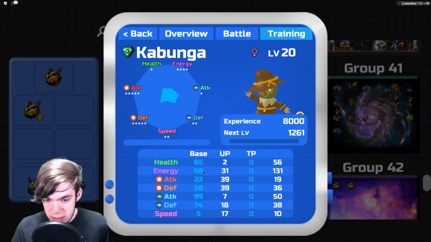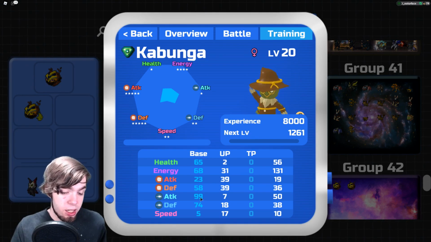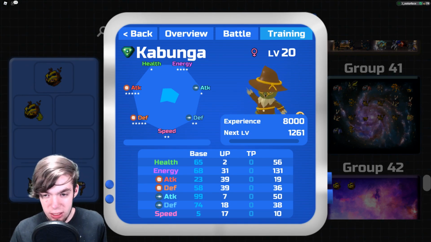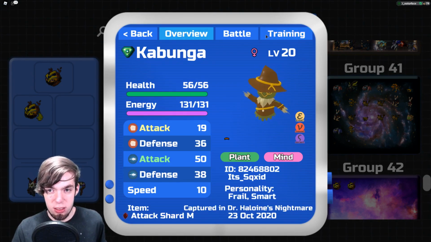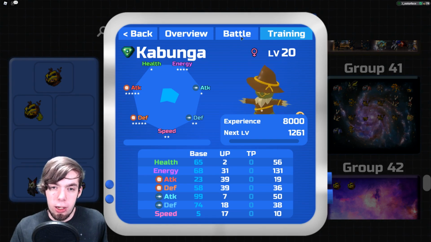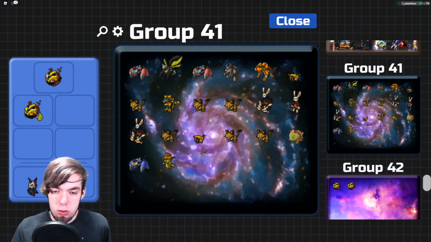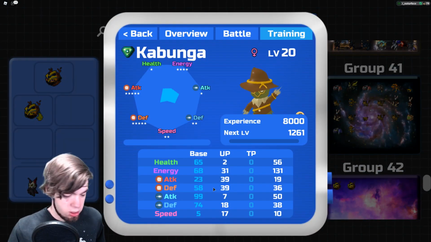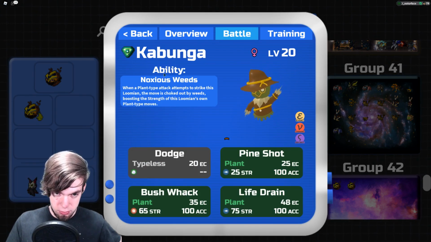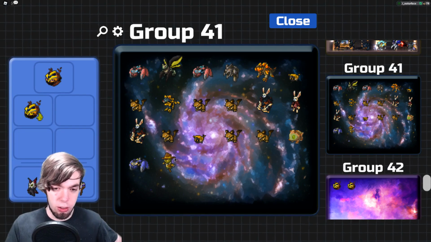65 HP, 68 energy, 23 attack, 58 defense, 99 range attack, 74 range defense, and 5 speed. Because it is a scarecrow pretty much planted into the ground, it has no speed. And yeah, so it's the slowest thing in the game. And if you give it a drop of youth, it's essentially just as bulky as Waka Laka. So you could just have 2 Waka Lakas if you want. Also, they changed territorial on this to Expertise, so there you go.